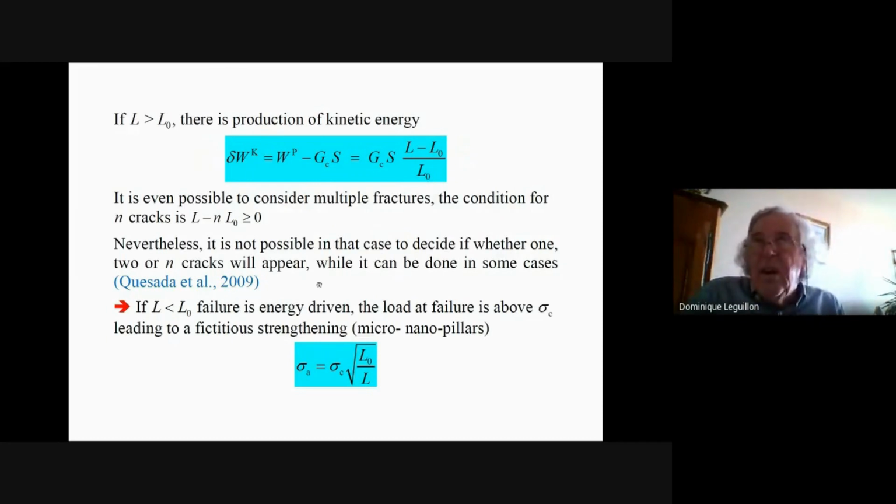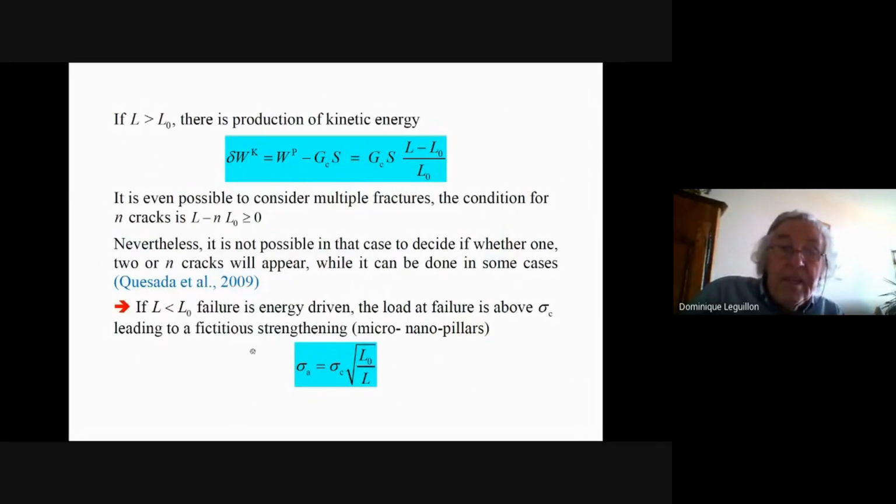In some cases, the material that is going to fail is embedded in a matrix. For instance, it's the problem here of an inclusion embedded in a matrix in compression. In that case, of course, the parts cannot spread far from the compression machine. So multiple cracking can be observed, but it's still an open problem for a bar why it breaks in general in two parts, not more.